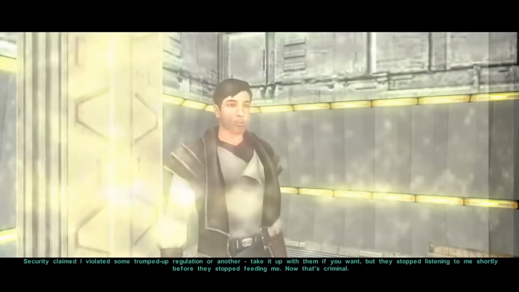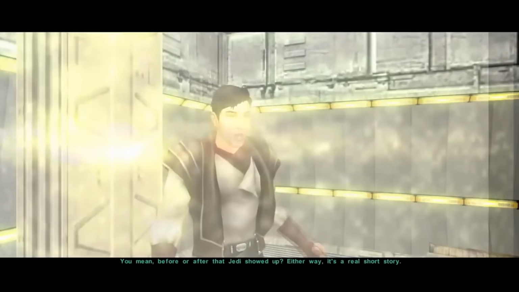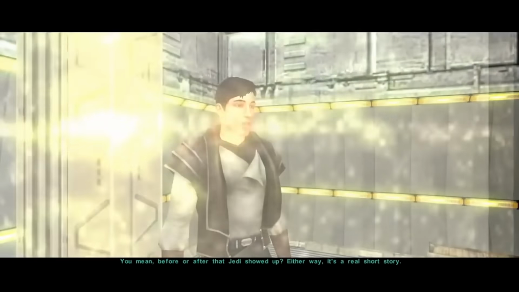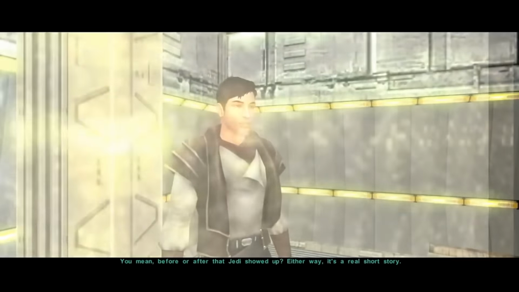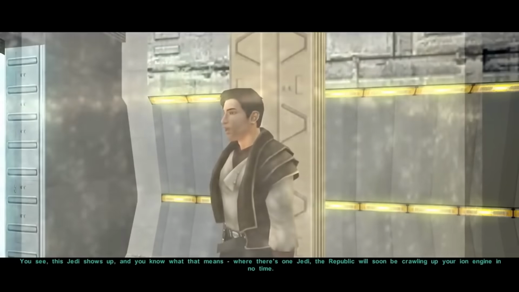I'm not going to keep saying quote-unquote canon anymore. The reason I'm saying it is because, as you guys know, Disney bought the franchise. We're not really sure if KOTOR is even canon anymore. I'm going to say that this is the canon idea, simply because it's the most fleshed out, has the best story in the game, and at one point it was considered canon. But back to Atton.